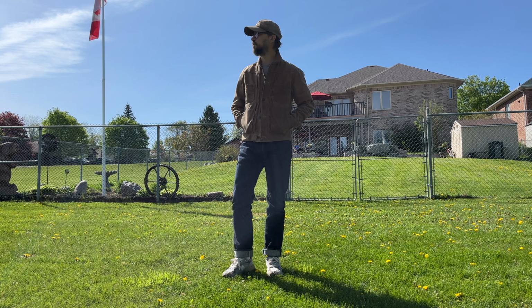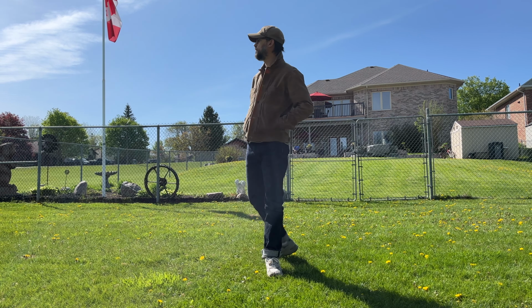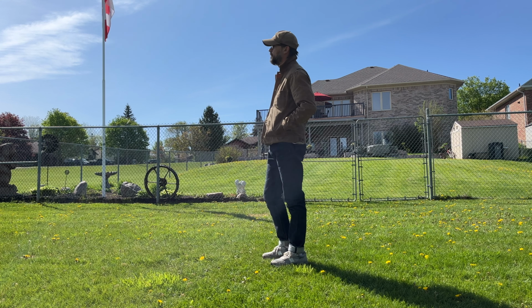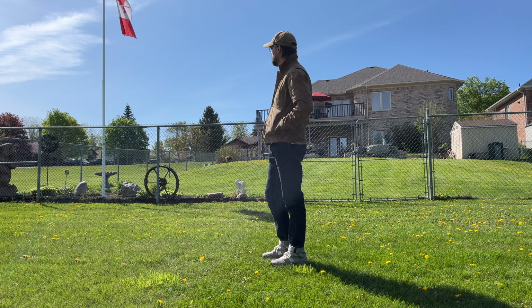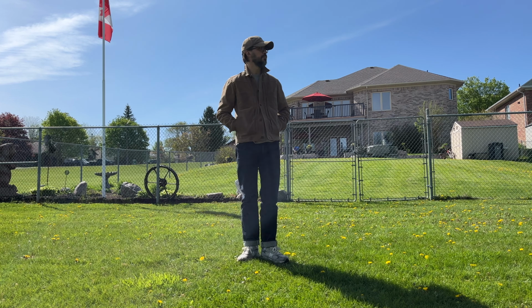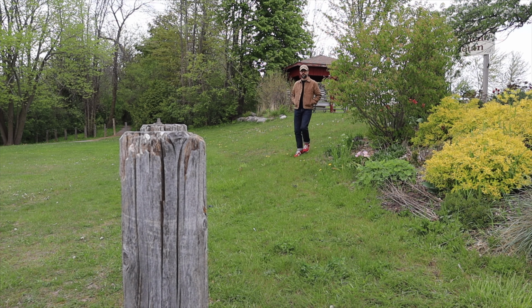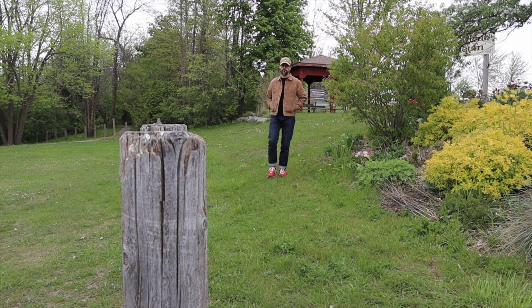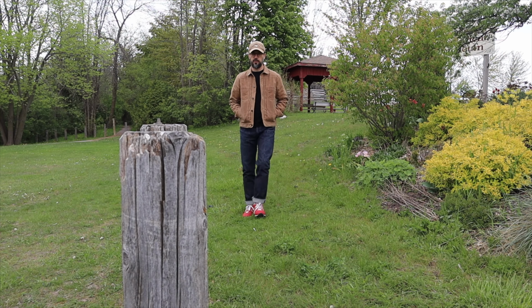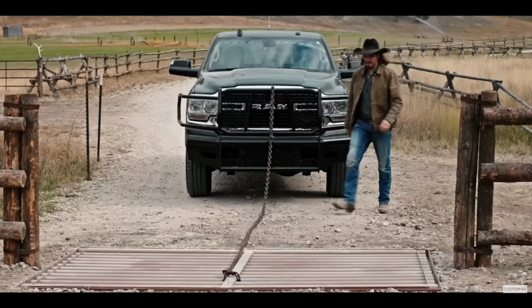I recently started to look for a jacket similar to my Rock Territory Vox jacket, but with lining, for colder weather. Now, Rock Territory has a version of their own supply jacket with lining, but I wanted to try something different. And the option came up, the Freenote Rider's Vox canvas jacket. This is precisely the jacket that one of the main Yellowstone characters is wearing on screen every season.